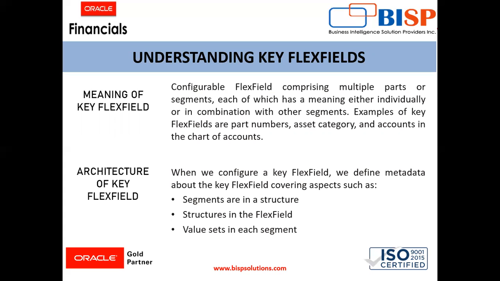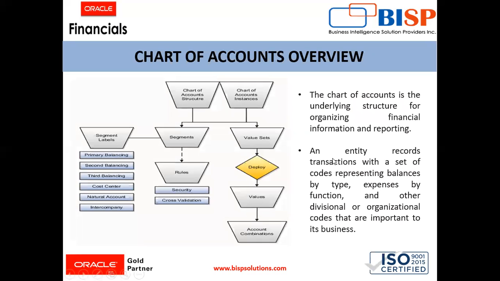When we will be creating the chart of account structure, you will see that in the general ledger module within the accounting key flex field, we define these chart of accounts. What are the chart of accounts? Chart of accounts is an underlying structure for organizing financial information and reporting. A well-defined COA structure provides the following benefits.